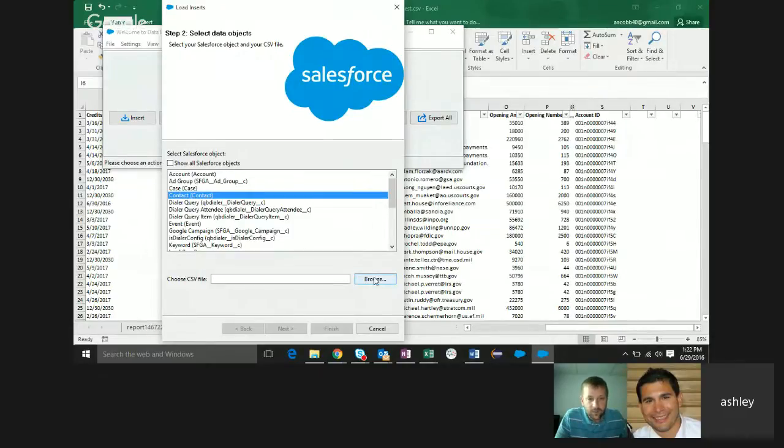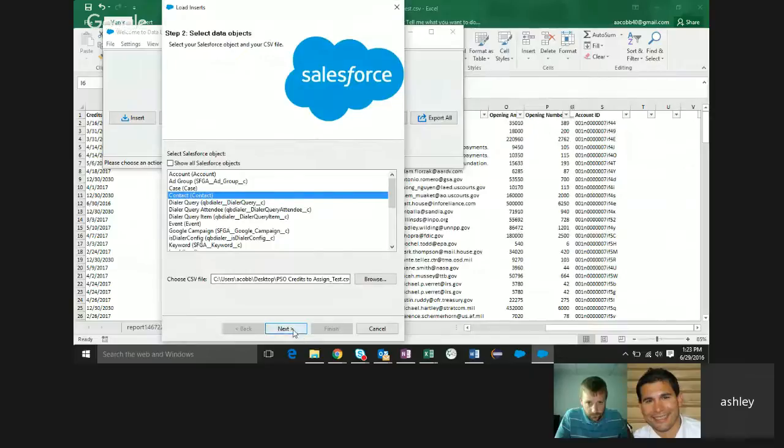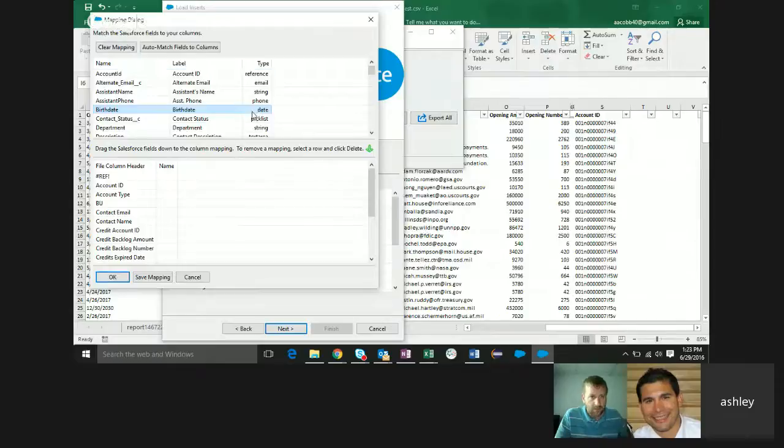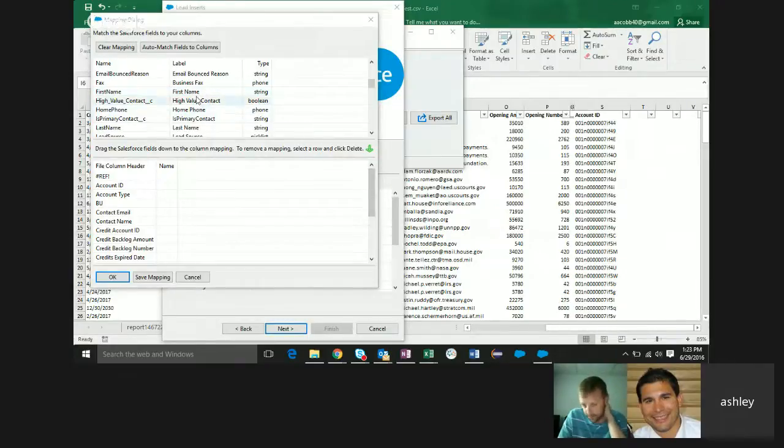I didn't break apart the first and last name. I would have to do that, I think. Actually do this. Well, what do you mean? Let me see. Can't see it, it's locked. Yeah, because it's looking for first name and then last name. So I'd have to do like a text to columns, which is not a problem. I just didn't do it. I was giving you a heads up.